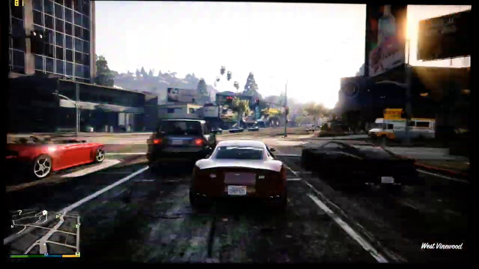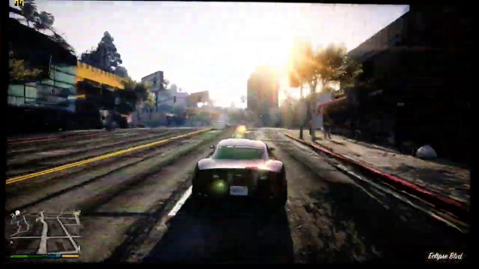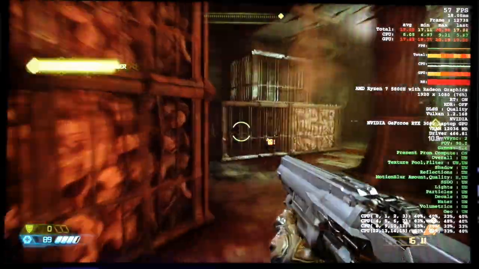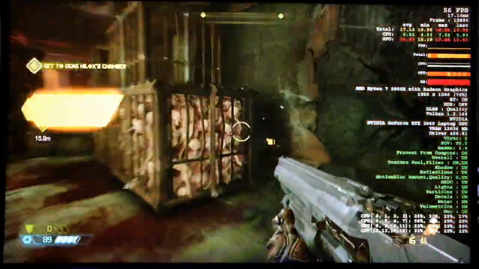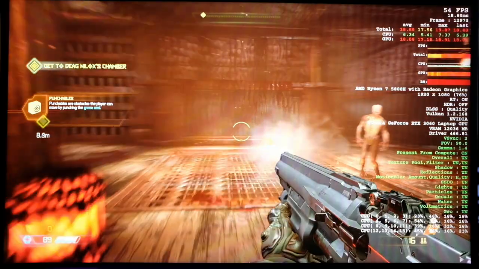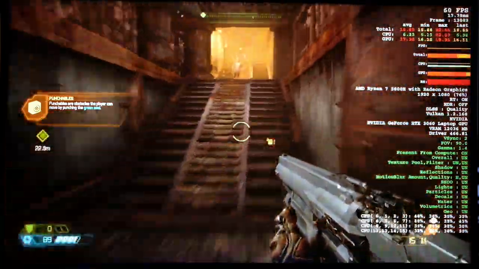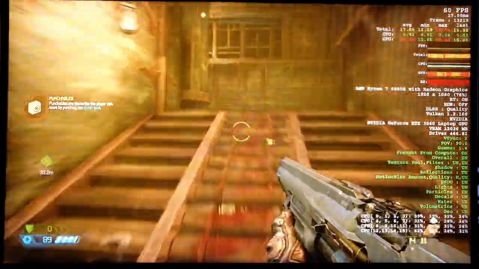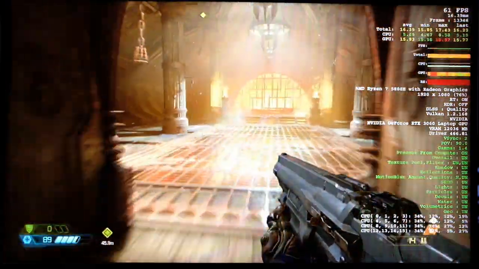And it's good to have that G-Sync display on here to regulate things a bit. Doom Eternal is next up here on the list. We ran this at Ultra Nightmare settings, which I guess is the highest. And here we were getting between 50 and 75 frames per second at 1080p in that mode, which looks great.